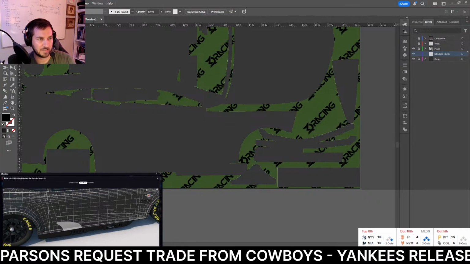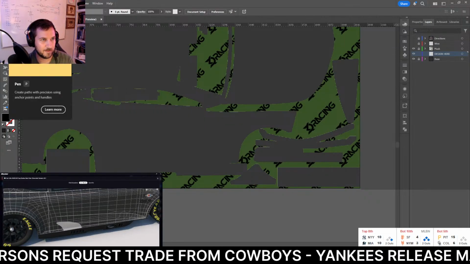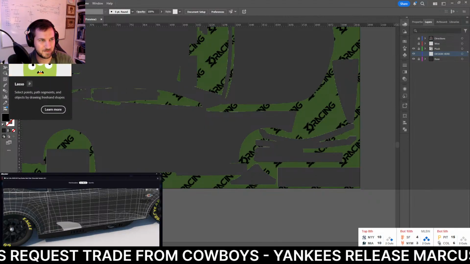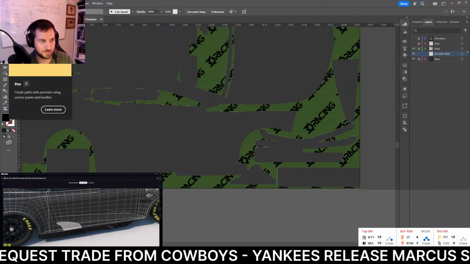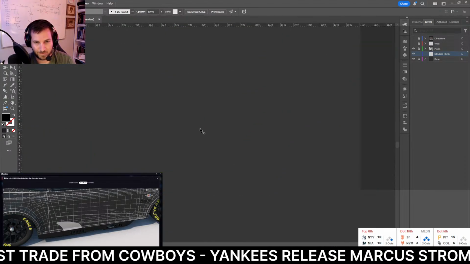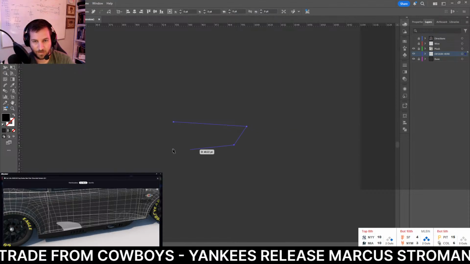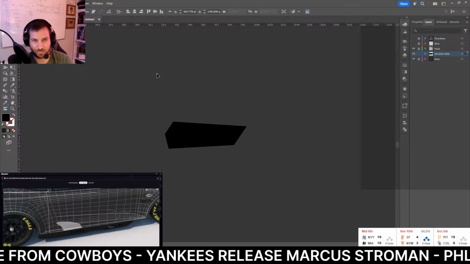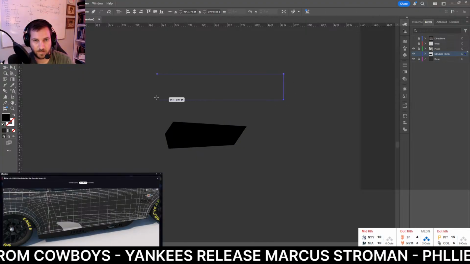Some of the big things we use when I'm designing: I don't really use the magic wand in Illustrator too much, or this lasso tool. I do use the pen a lot. This is just a straight pen. If your mouse looks like this little pin and you hate that, like I do, you hit Caps Lock and it turns into this X. I feel like I have better control of that.